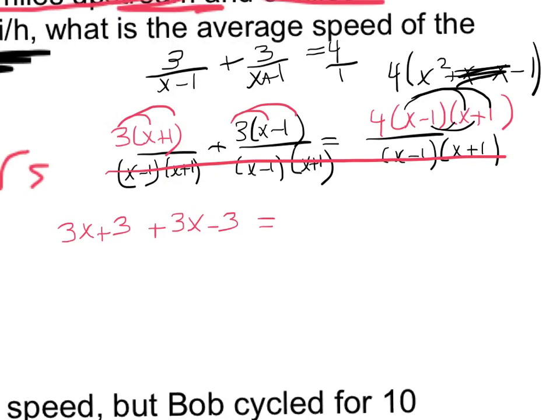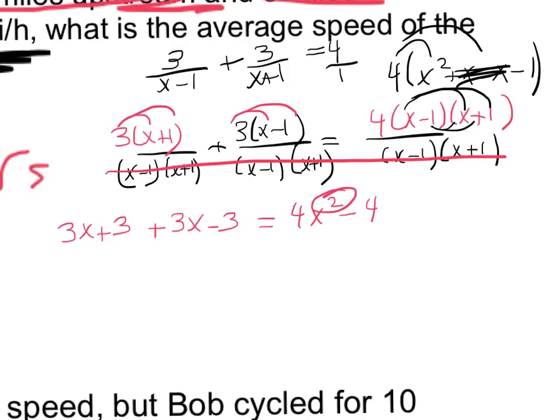Okay, now remember to FOIL the 4. So it's always easier to FOIL those first, and then you FOIL the 4. So x squared minus 1, FOIL 4 into them, you get 4x squared minus 4. Now, as you can see, you have a square, so move everything to one side of the equation.